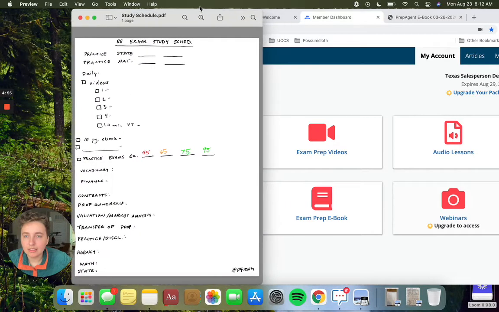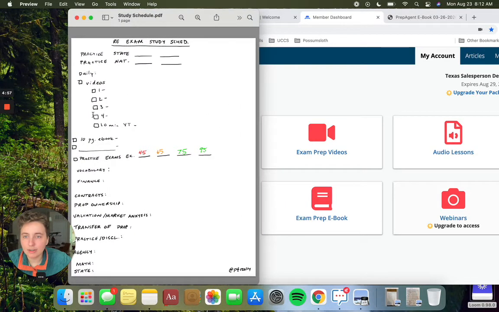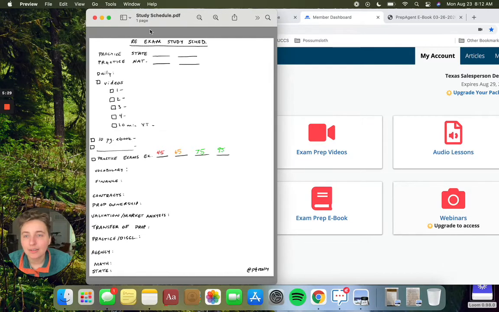This is the blank PDF that I made for y'all. I made it more simplistic, hopefully, than this mess. So here we have your practice first test scores before you start studying. Then in the daily section, you can put as many days as you want. As you can see here, I had mine for 10 days. I ended up having to finish sooner because my exam was in 7, but make it for as many days as you want.